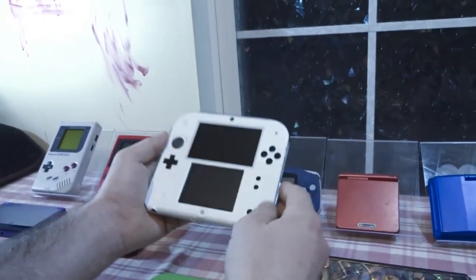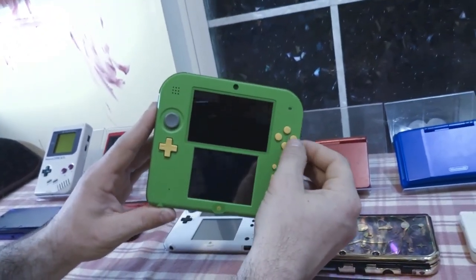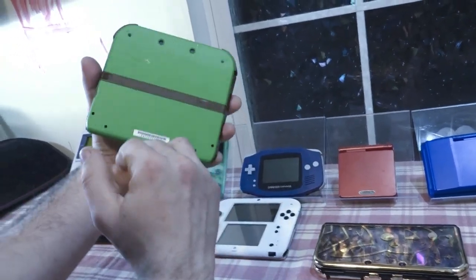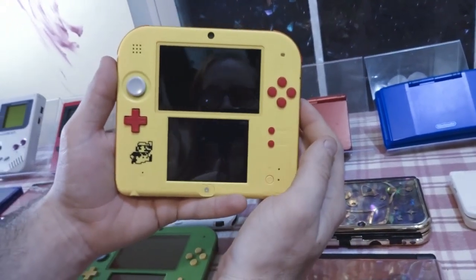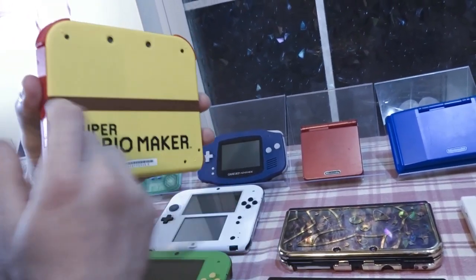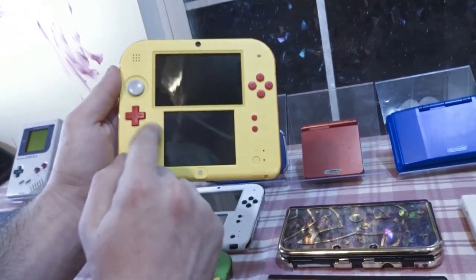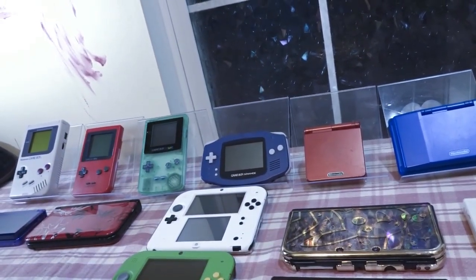So we have the white and black one. This was a Black Friday Link edition. It's got yellow buttons, brown trim, and a green front and back here. Then the one you all know and love, the Super Mario Maker 2DS. You know, it's got the yellow front and back. It's got brown trim and also red. Brown stylus. Super Mario Maker on the back, which is really cool. It also has a little 8-bit Mario on the front. So that is our 2DSs.